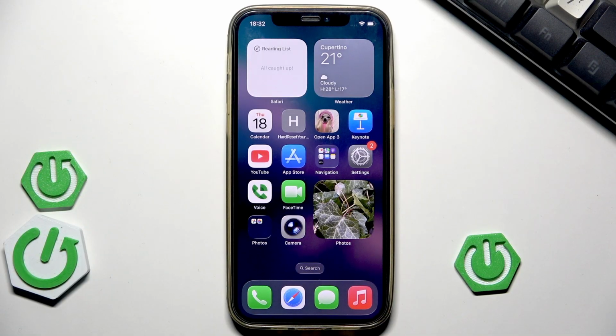Okay, so let's begin. First, and the easiest thing, is simply checking whether you have the latest version of your apps.